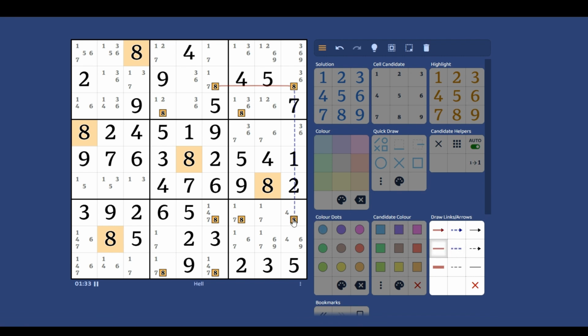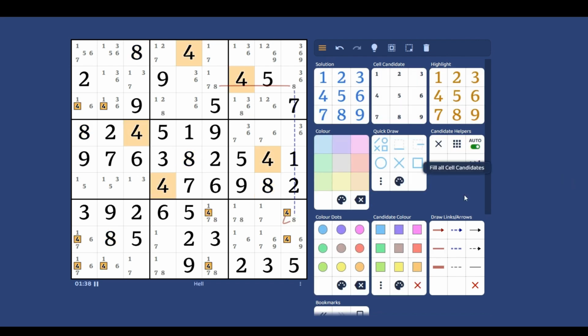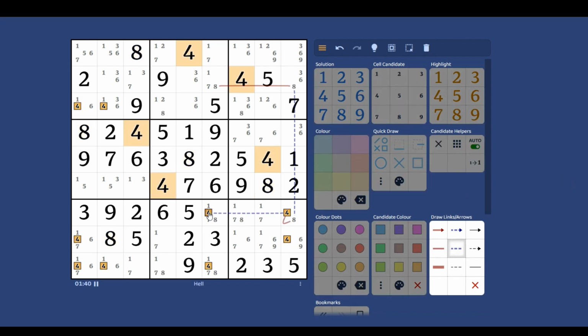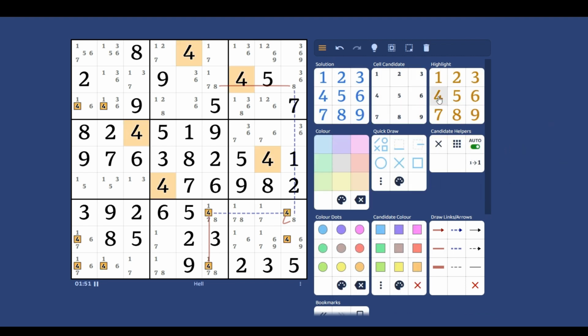And here we use our second strong link, which is our value link, to switch over to the 4, which is weakly linked to this 4 in the same row, which is finally strongly linked because it is bilocal in this column. So this is a type 2 AIC because it starts and ends on 2 different digits. So we could eliminate our starting candidate, which is an 8, from our ending cell. So we'll go ahead and eliminate the 8 from this cell right here.